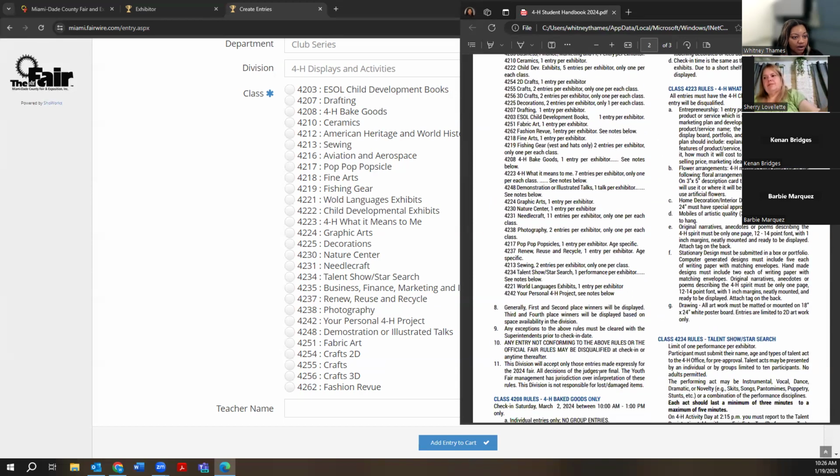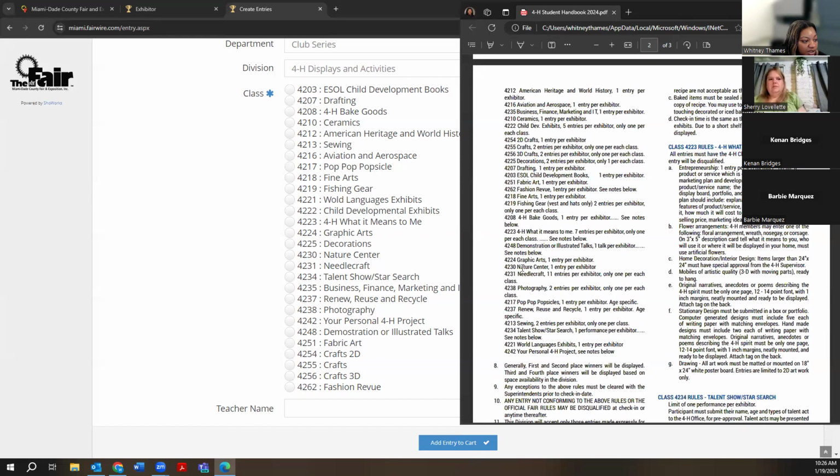And they've been sent out on 4-H Online, so you guys should have a copy of the handbook for 4-H. So like I said, we're going to do 4223, which is what 4-H means to me. So it says 7 entries per exhibitor, only 1 per each class. See notes below.